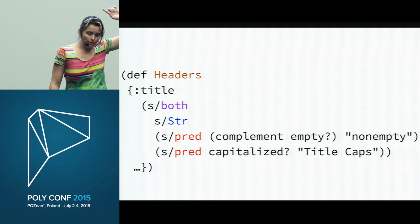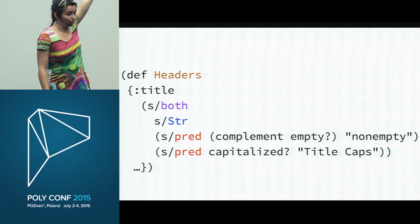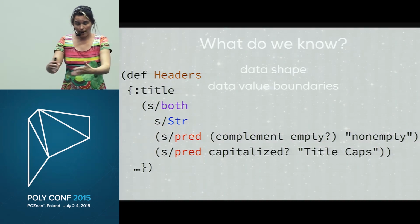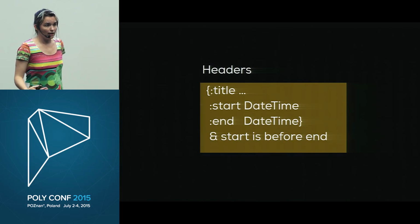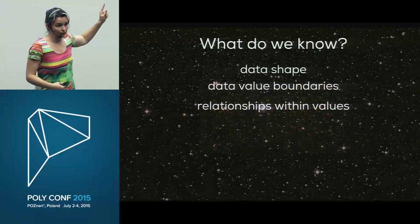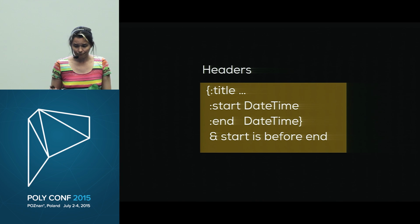I can do that, or I did that with a little macro. And this will basically take this generator over here and wrap it and functor map it across the validation check. So if it ever produces something invalid, I will know the problems in the generator. The other thing I use schema for is to narrow down bugs.